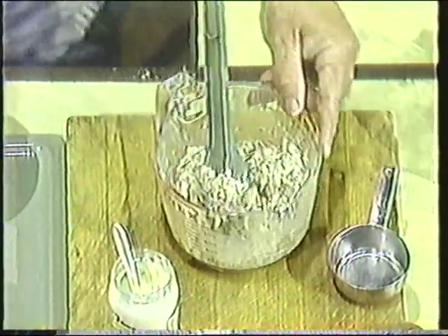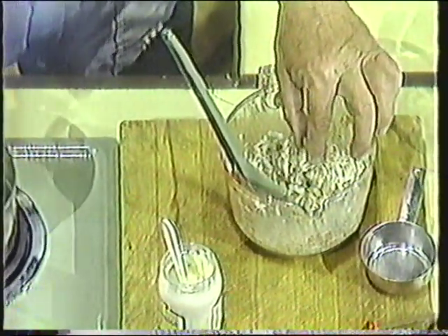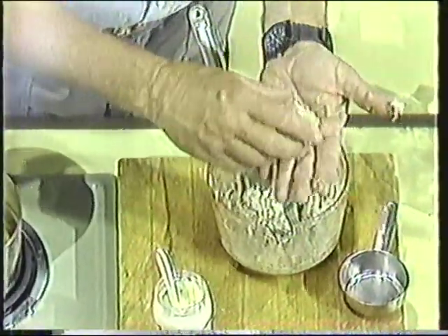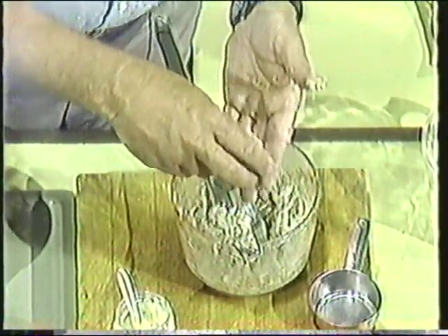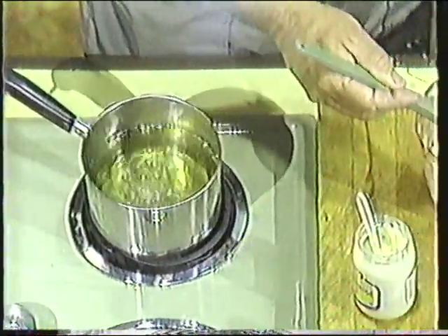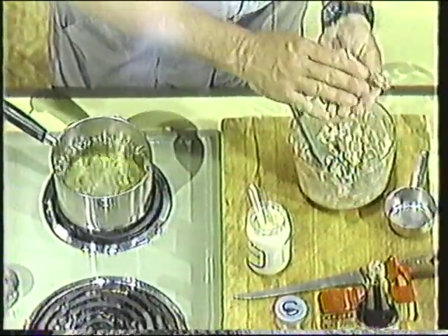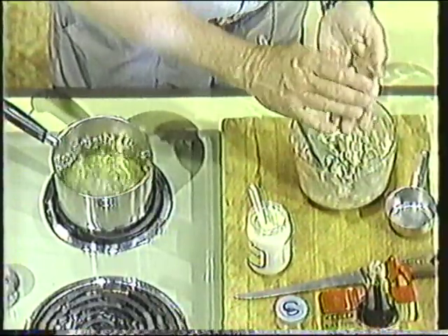I've got the deep fat set over here. Let me see how it sounds if I put a little drop of water in there. I think it's pretty hot. So you take it up and mold it into a ball about the size of a golf ball or a little larger — it's practically all pure crab meat — and drop it into the deep fat. Just fry it about two or three minutes until it's browned and done. You can serve them with a little tartar sauce, a little seafood sauce, or whatever kind of sauce you might want on the side. If you've seasoned these right, you don't need anything on them.